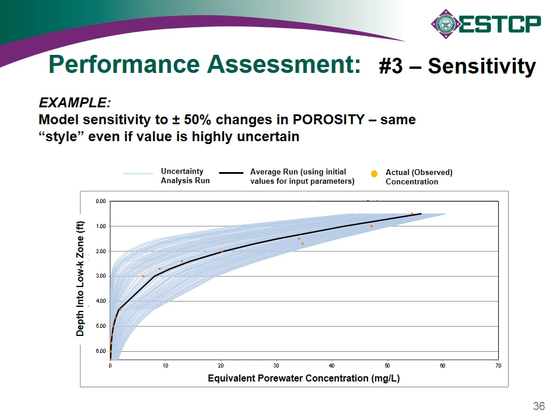So looking at sensitivity, are we sensitive? Well, we like to consider ourselves so. This graph shows data from the tool itself, which has a Monte Carlo analysis built into it. You can take a variety of different input parameters, and if you think you're highly certain of it, you could change it by plus or minus 10% and see how that impacts your results. If you're uncertain, maybe you're going to change it 50%. You can do whatever you want to it and see how that particular parameter sensitivity might impact your results. This one shows for porosity what would happen with a plus or minus 50% change in it.